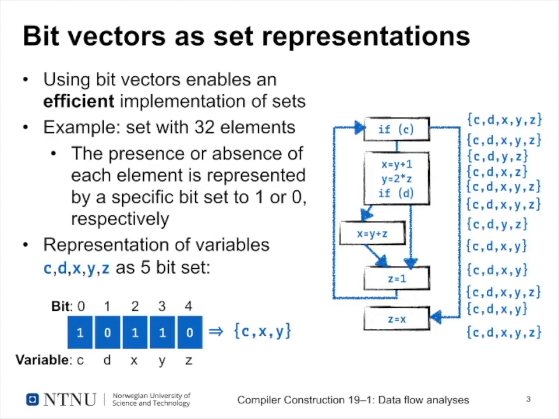So just to give you a quick overview of how to represent sets in bit vectors. We're doing this because we want to have an efficient implementation of sets. Essentially we can keep a number of set elements inside of a simple word. For example, if we have a 32-bit word, then each bit would just indicate the presence or absence of an element in our set. If we set it to 1, the element in our set is actually present. If we set it to 0, we would indicate that the element is actually absent.